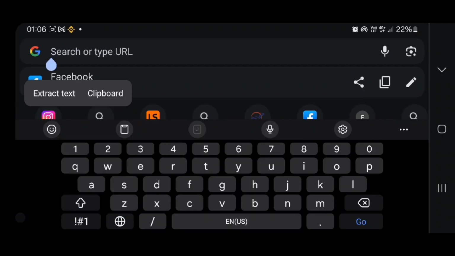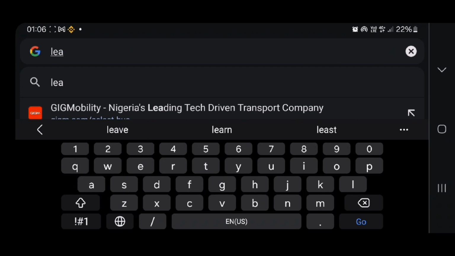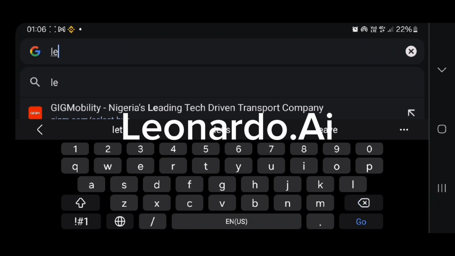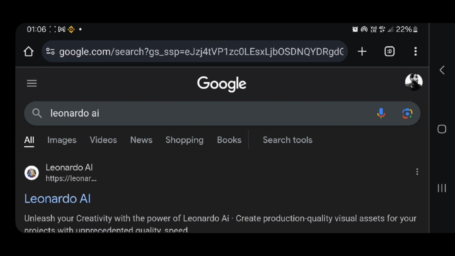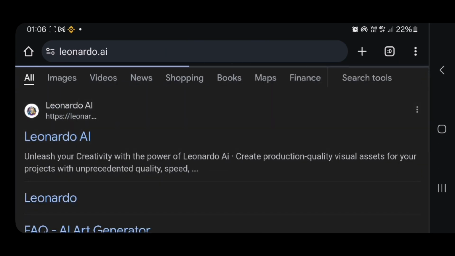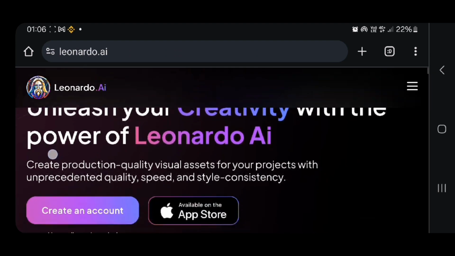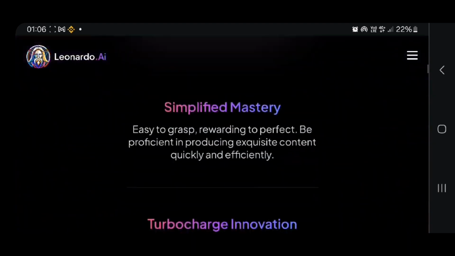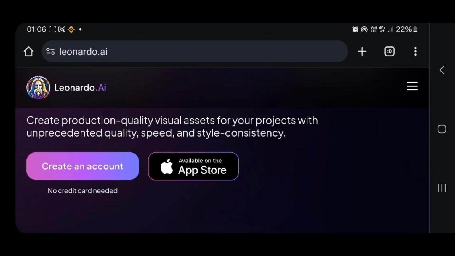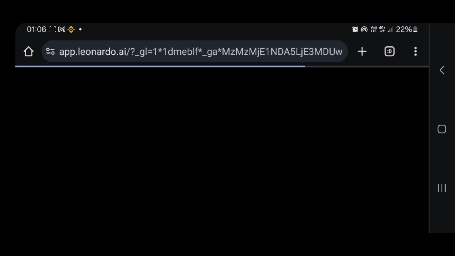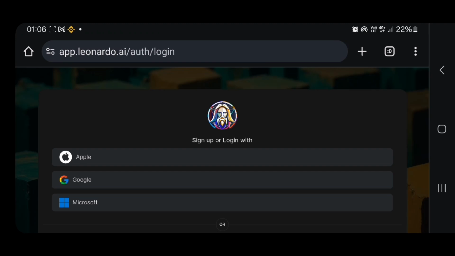Okay, my people, it's practical time. Okay, what you're going to do is to go to your browser. I used Chrome and type in leonardo.ai. Yeah, so just type it in, click, and it takes you to this area where you'd have to now click on it. The first prompt, you click on it, and this is where you get to. The next thing you're going to do now is to click on create an account. So once you click on create an account, this is going to pop up.